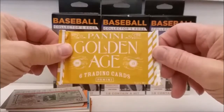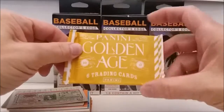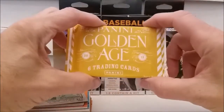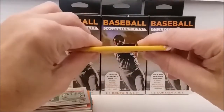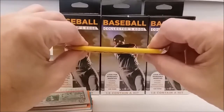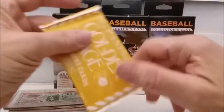Alright, most people ain't gonna get excited over these. Panini Golden Age, the 2013. Remember, I had a video on these recently. Oh, and this is one kind of card I really like. Chance of getting an autograph, chance of getting memorabilia if you buy a whole box, hobby box or whatever. This don't look like it's got any memorabilia in it, but that is a cool pack.